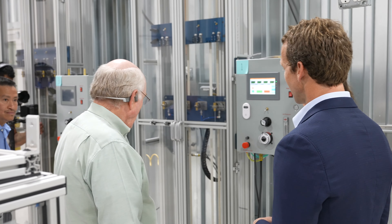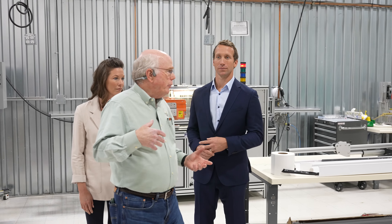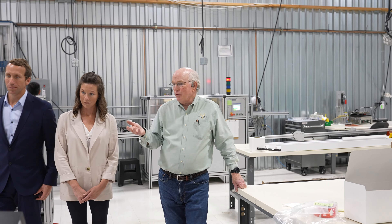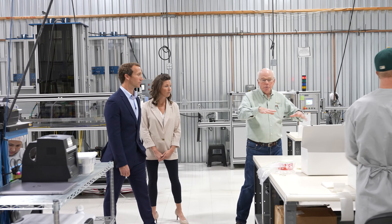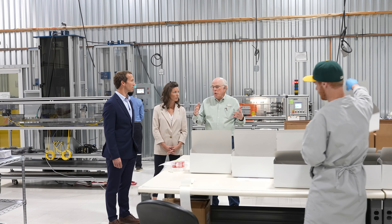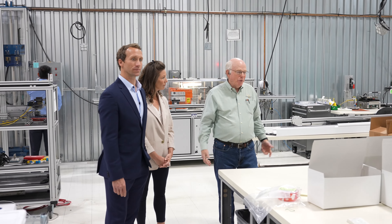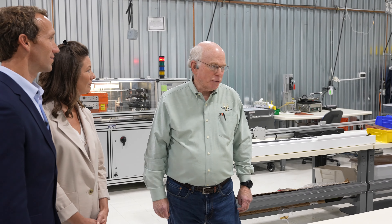So another thing we do here in this space — we also do electronic manufacturing. This is a product that we make 500 to 1,000 copies a month — it's a blood monitoring system. Sometimes this space is used for assembly, sometimes for packaging. Right now you can see them packaging product to ship out. Because it's a large open space, we can reconfigure it however we need. I like things to be mobile and flexible so we can change things around whenever necessary. It feels modular, similar to your clean room — you can bring in one project and go to the next. We're servicing a lot of different clients so we often need to be rearranging and moving things around.